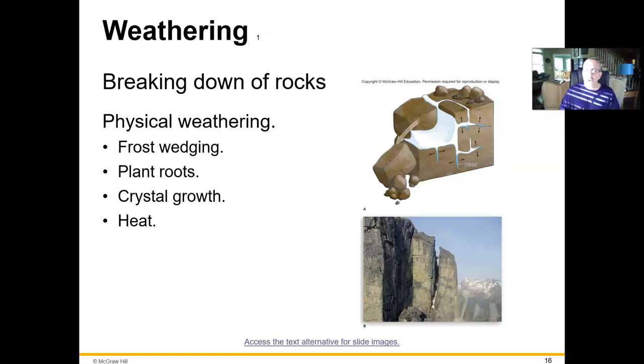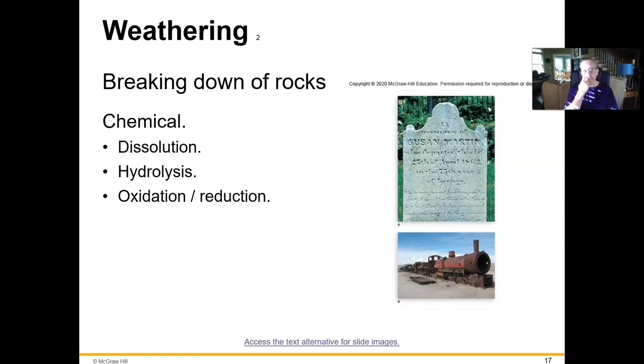Other things like plant roots can grow in the cracks and expand the rocks and push them out and make them crack. Some chemical crystalline growth can happen in some rock layers, but that's one way that we weather rocks, and they start breaking down. And there's a point to this, because as these rocks start to break down, the more they break, the smaller pieces there are, and it makes it easier because there's more surface area to further break down and break down until what once was a consolidated rock might be sand, the little particles of sand. It breaks down to that level.